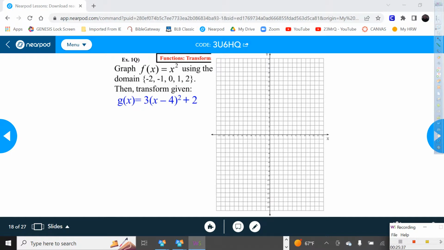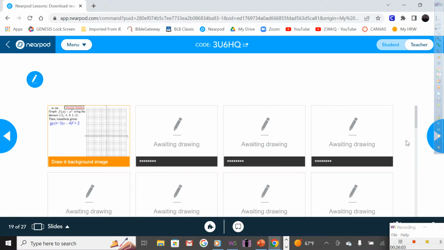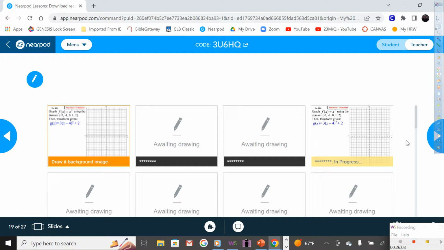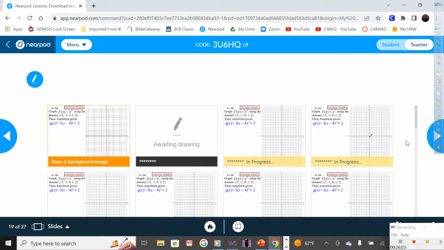Now, by now, with all the practice that we did yesterday with the parent function, you should be able to graph the parent function without a table, right? Yes. So let me send you the screen. Plot your points, graph your parent function really quick so I can see that you got it. Remind your neighbor what points you're going to use for the parent function, please, if they forgot. What points are you going to use for the parent function?